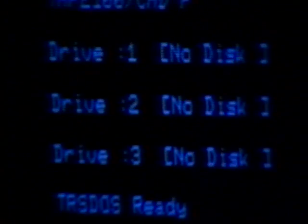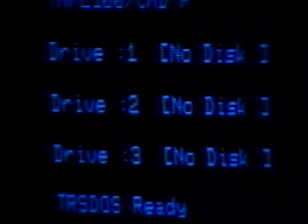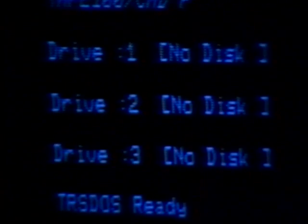Below that is the list of programs called files. Notice how some of them have a word that tells you the program name, followed by a slash and then a three-letter code that tells you the kind of program. This is occasionally followed by the letter P — that tells you it's protected and can't be erased. Notice that because you have nothing in the other disk drives, it says 'no disk.' Your computer can take up to four disk drives. Directory is the command that shows you what's on a disk.